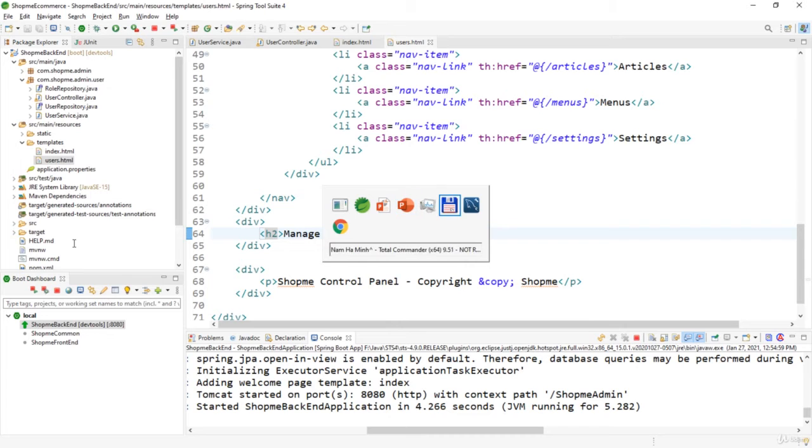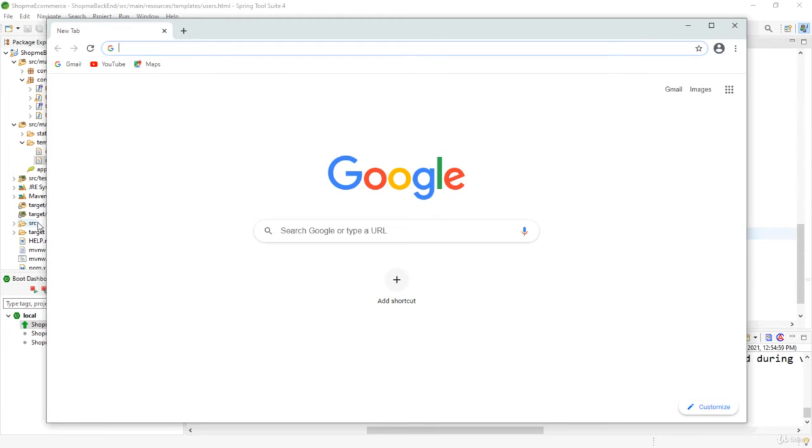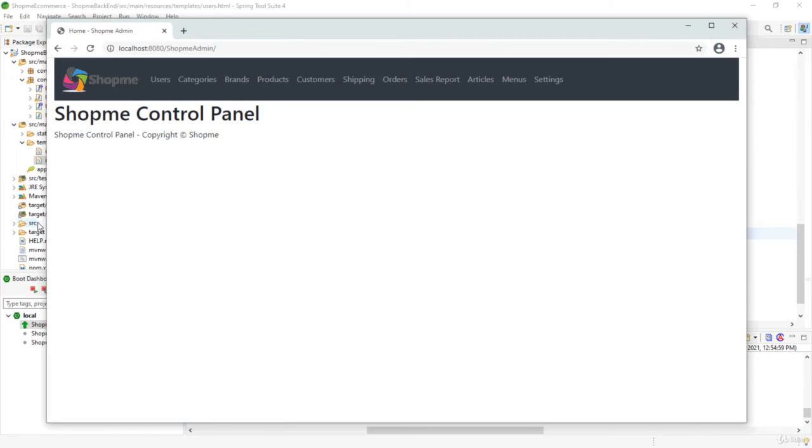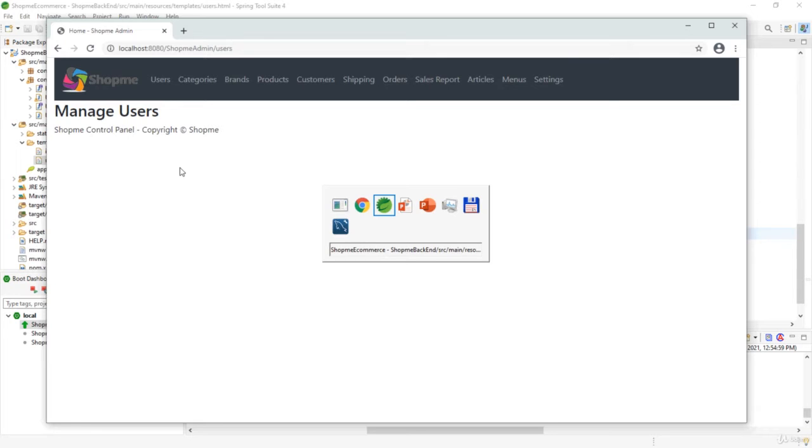And open Chrome browser to access the Shopme backend application. Here, Shopme admin. Click the hyperlink users here, and you can see the heading of the user listing page, Manage Users, appears here.